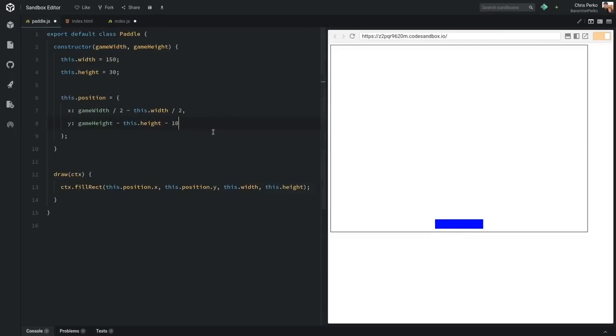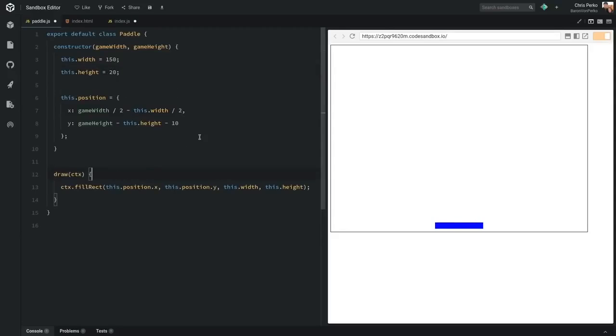For the X position, we want to center it between 0 and 800. So in order to do that, we take the game width and divide it by 2. That puts us at 400, which would be right in the center. But since the square is built from the top left corner, we need to move it to the left by half of the width. And that gives us our center position here. Working with classes like this allows us to know that this file is the paddle. We can adjust the height, maybe do it by 20. That looks a little better.